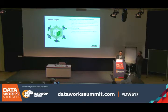The second foundational area that Ranger offers is the centralized auditing capability. The central audit here means that every single access request, along with the user context and the request context, is captured and persisted, and that is scaled along with the cluster. So all of these audits get written back to HDFS. The most recent 90 days worth of data is indexed and available via the real-time visual query interface that is available with Ranger. We'll see some of that when we look at the demo.